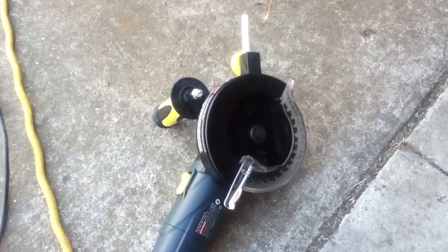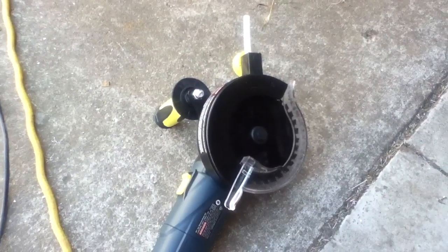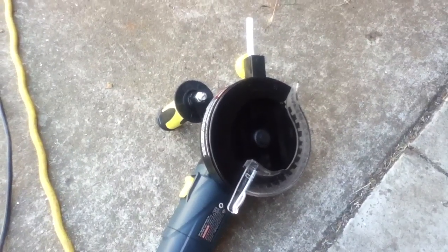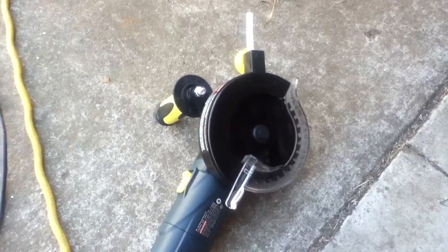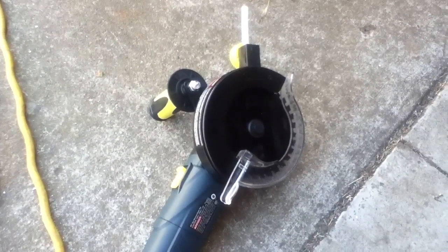Other tools may be a little harder to handle in that space, or they won't cut with the precision that this cuts with. I would say it gives you more precision than you'll get with a sawzall. The other thing is it can do a type of plunge cutting, which you can't really do very well with other types of saws.